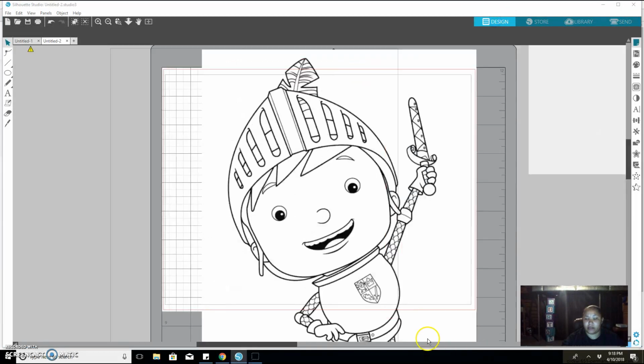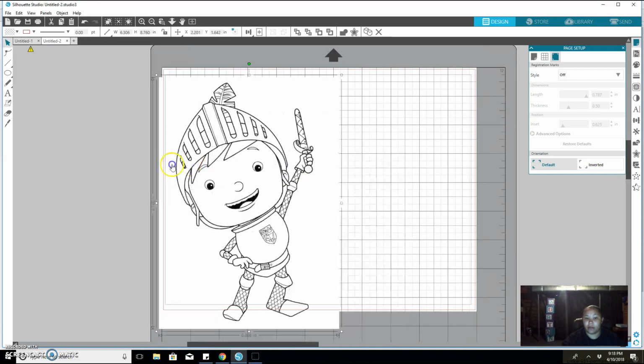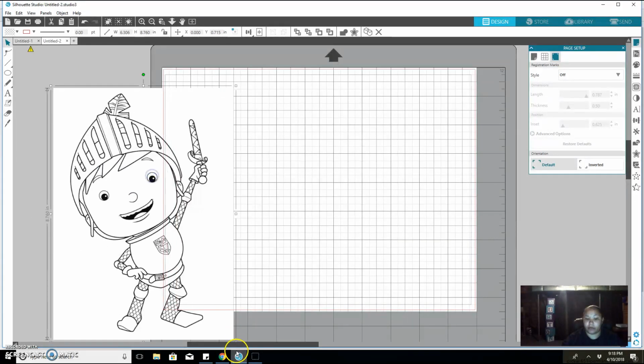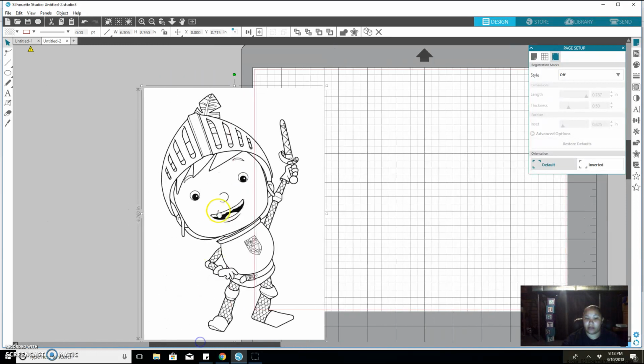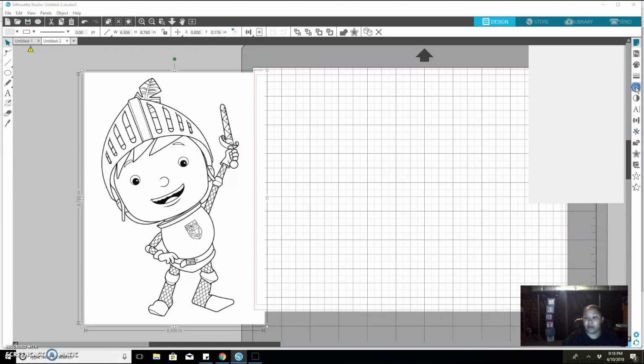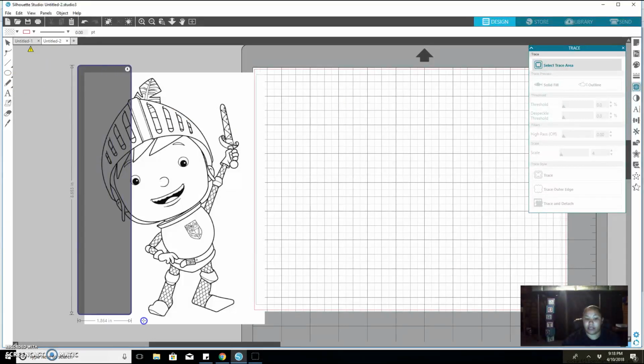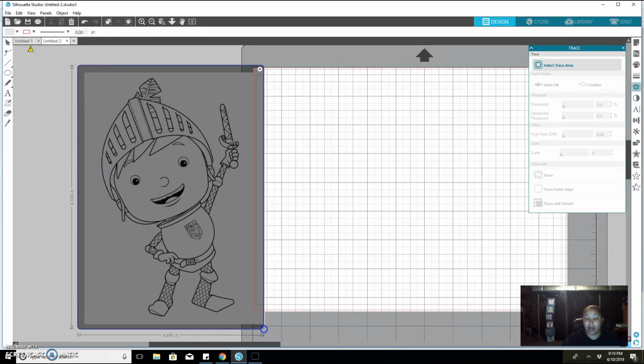So to go to design, and I'm going to lower this a little bit, it has a white border. So earlier we just saw that this border, if we cut it, is going to have everything inside of that border. Well, we don't want that border. So let's take it off. I'll show you a quick way. Go to Trace, select Trace. Now you have the plus sign, and you select the object that you want to trace.